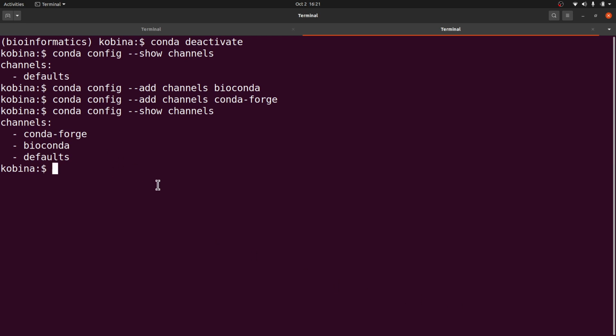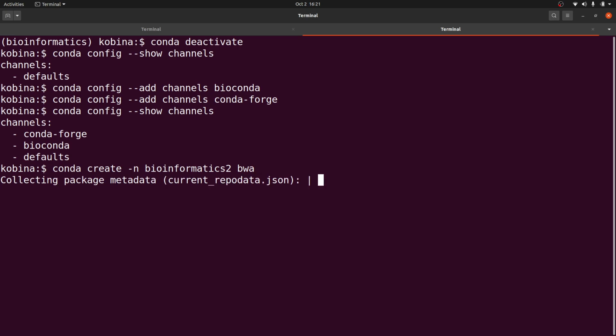So now if I want to install a tool or package, I can just specify that without having to include the channels, because I've already added them on my system. So I can say conda create -n, let's just say bioinformatics2. So there's another environment. All right, and I'll say BWA like this. So if I do it like this, let's hit the enter button, and then let's wait. Because I have already added the channel information on my system, Conda will look at that and then download the necessary packages and install them for us. So that's what we have to wait and then see.